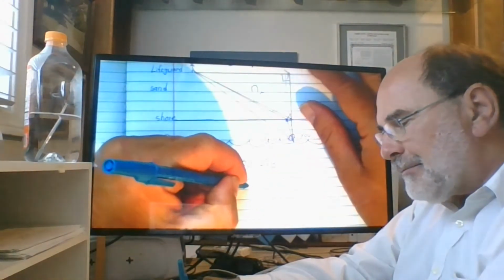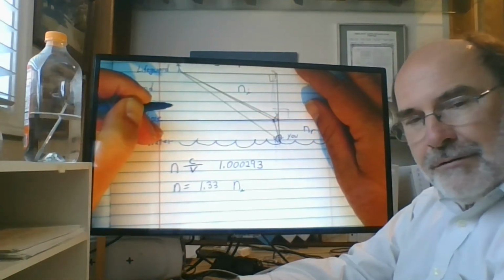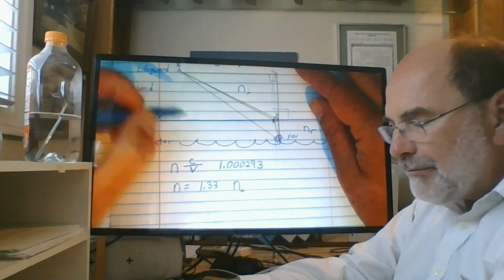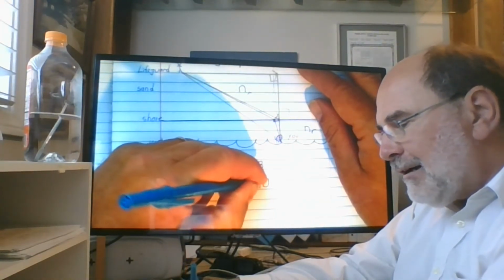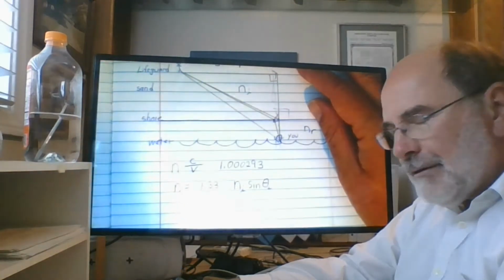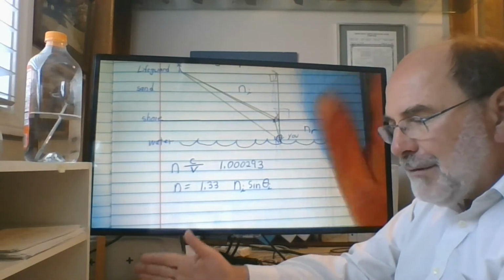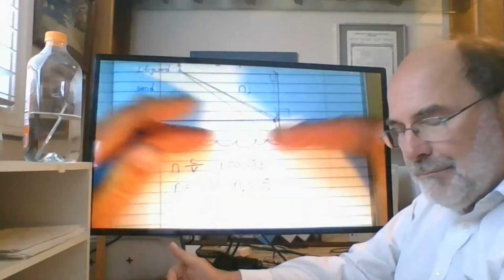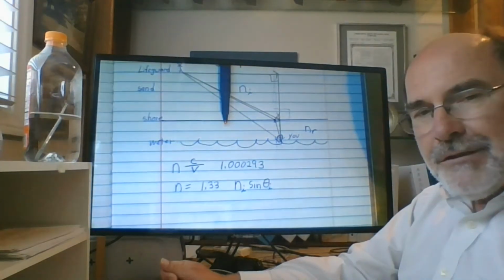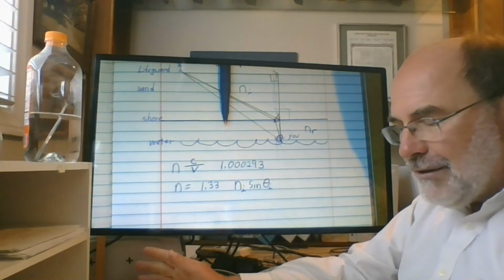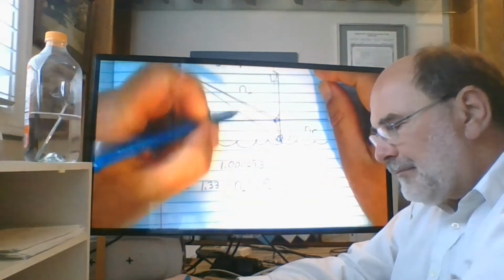The formula is n of the incident, so the index of refraction of the incident material, times the sine of that angle. So you'd need a calculator. It'd have to be set in degrees. And you're measuring from the normal, not from the boundary. So if it's going straight in, perpendicular to the surface, we would say its angle of incidence is 0 degrees, not 90 degrees.